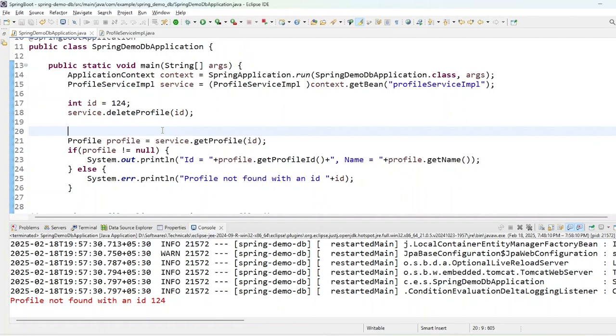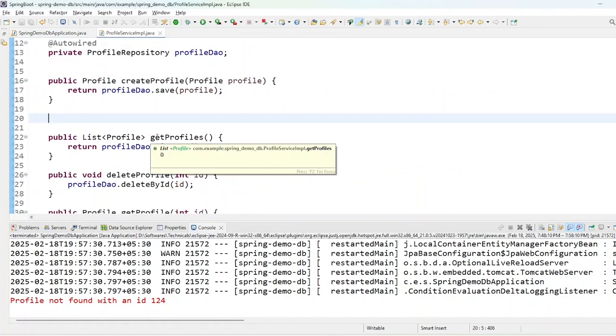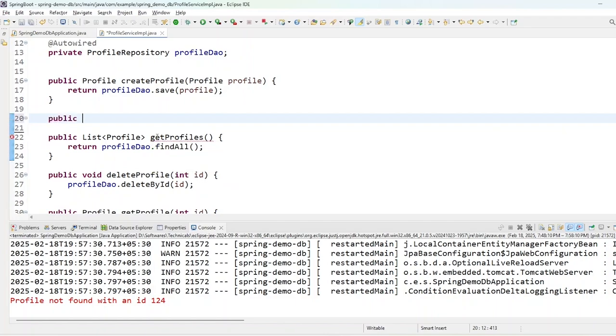Well, we have done the operations like insert, delete, and retrieve, but we didn't perform the update operation. What we have to do is use the same save method to perform the update. We will create one method called updateProfilePhoneNumber, which returns the updated profile. It takes the ID and the phone number.